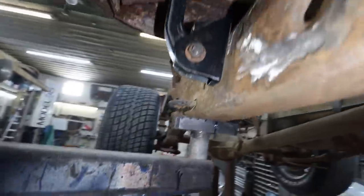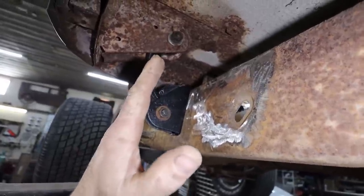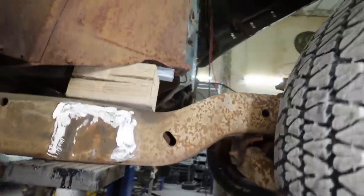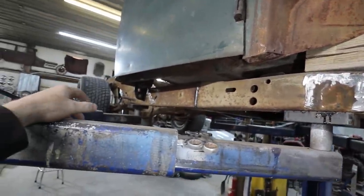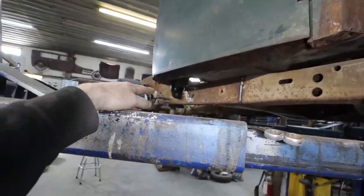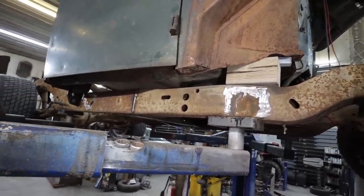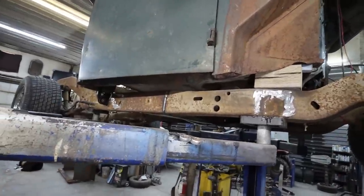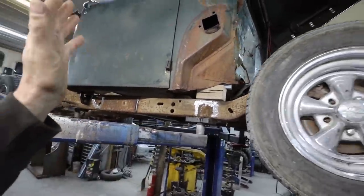I'm a little mixed on trying to use these mounts. They kind of go there, but it's very dependent on the front cab. It's almost like the back of the cab can sway because these two mounts in the front are going to be the only things that lock this cab in place. So I'm not sure how I feel about that. I'll play with it a little bit, but there's a good chance I might not be using those and I'll make up something. But first task at hand is to get the cab squared up side to side, make sure we're equally sitting everywhere. I don't want to move it from where it's at because, like I say, it's actually where I need it to be.